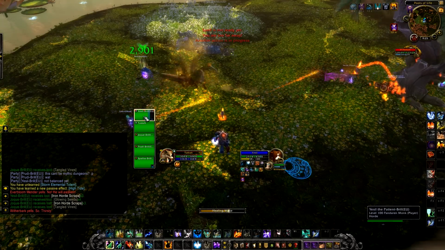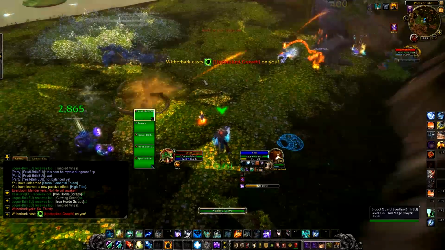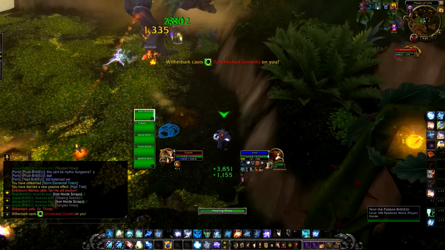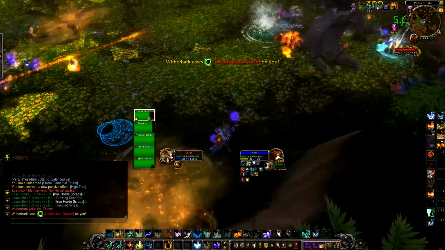He's also got these unchecked growths, which just kind of speed towards you and then leave a kind of void zone on the ground, so to speak. Just a bunch of, I'm not even sure what it is. It looks like dust, maybe pollen. It does hit fairly hard, but not all that hard. You just move out of it and it's fine. He casts it fairly regularly, but then he becomes dehydrated.